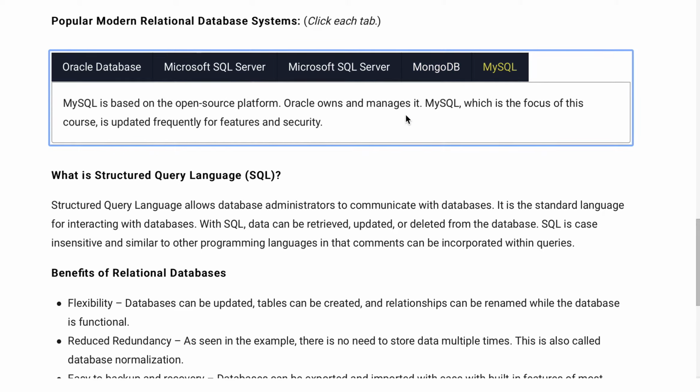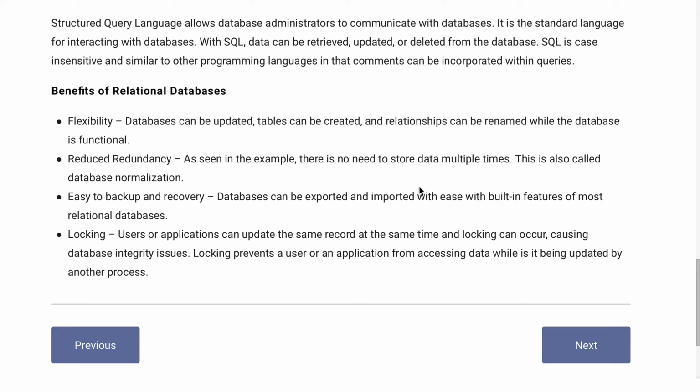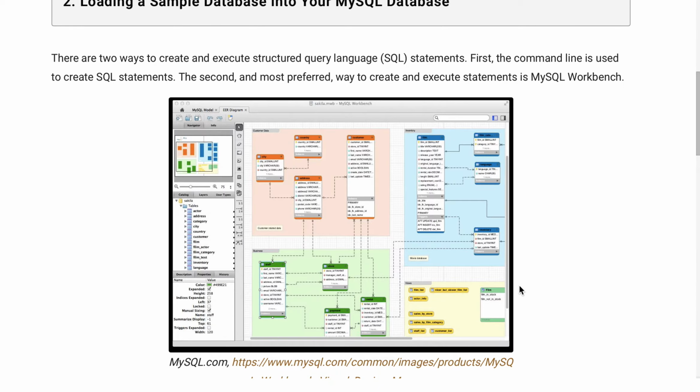And of course, MySQL, the one that we're working with. That's the big one: what you learn here with MySQL will actually work. And you get some distinct benefits from this. You get some good flexibility and reduced redundancy. There are ways of making it even more flexible by using things like read replicas. You can use it for disaster recovery, easy backup and recovery, business continuity, and then locking. You can do things to those records to make sure that time and date, locking consistency and concurrency of data isn't altered. And you're definitely going to want to be able to do all those things.